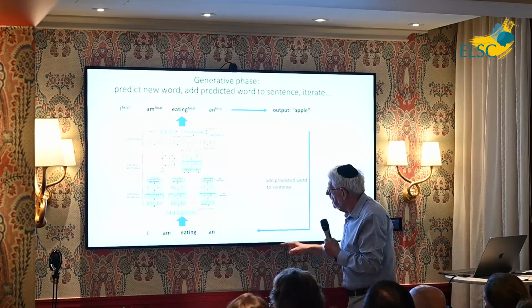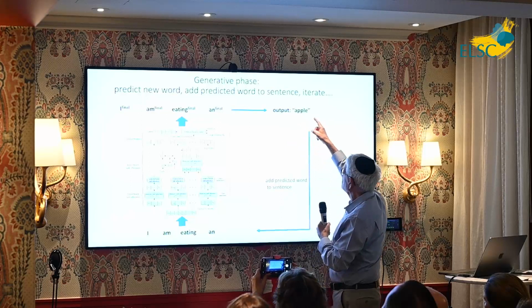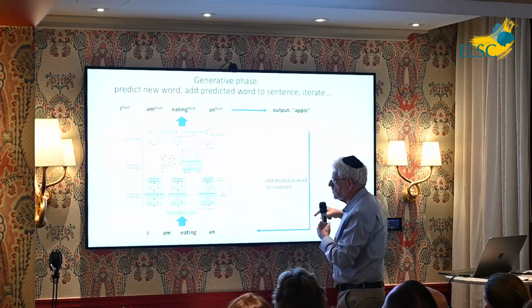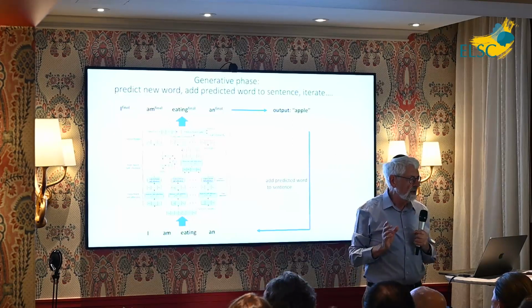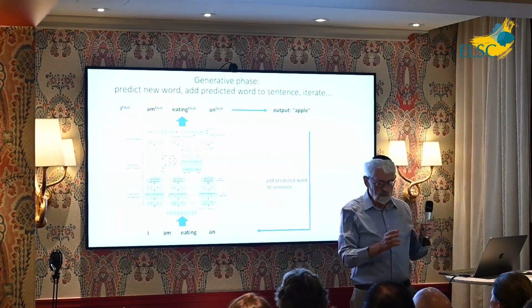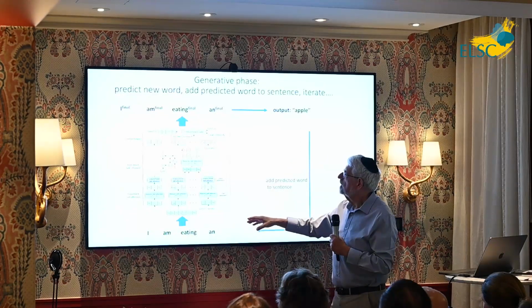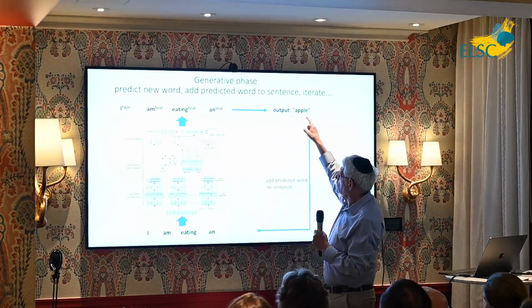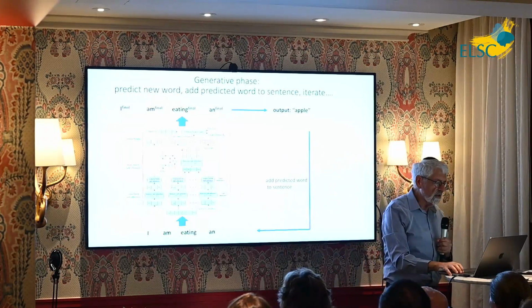So you put the apple here, and then do it again. And the next word will be, I don't know, "while I have lunch," and so on and so forth. So what these LLMs are doing is taking a string of words, and then predicting what should be the next word, and then the next word, and this is the way they generate the entire thing.